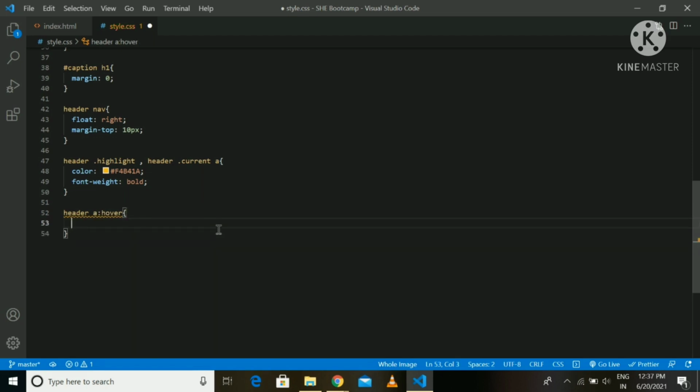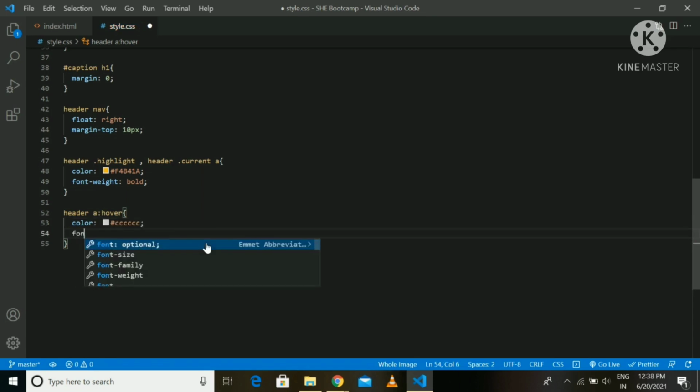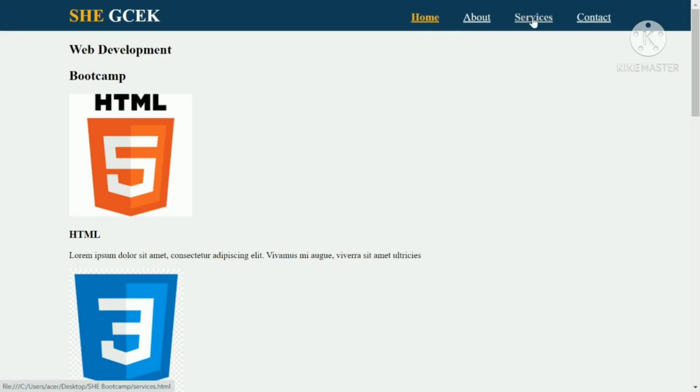Hover is a pseudo class. It's mainly used to give the hover effect. I am giving the color as gray and also the font weight as bold. Now it looks exactly the same as in the original one. So now we can move on to the next section.